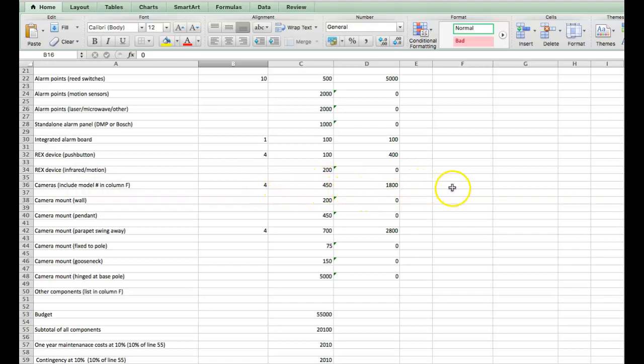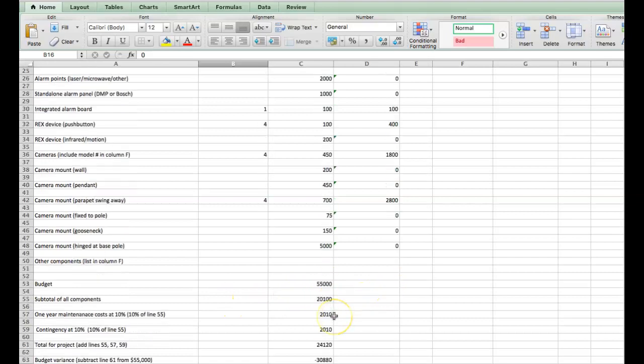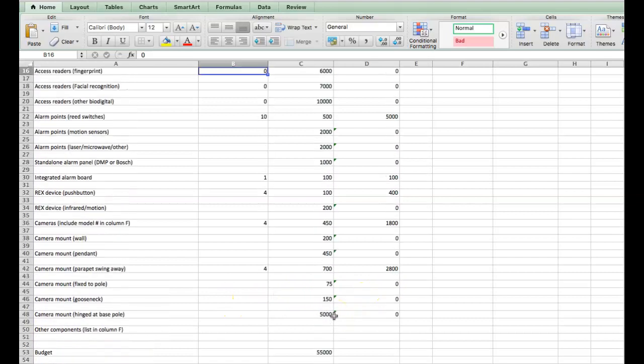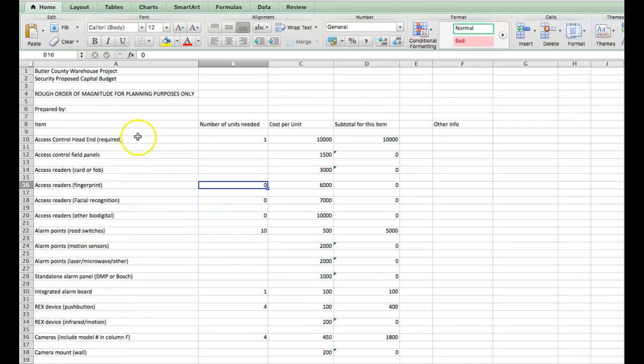And in column F, put your camera model numbers, right there in that section under cameras. There's another column F in other components. If there's other things you need to add, list what it is over here in column F and tell me, and then put in the number and the cost and carry it forward. Everything else should be done for you. Try to make this easy. If it makes things harder, again, give me a call and I'll talk you through it.